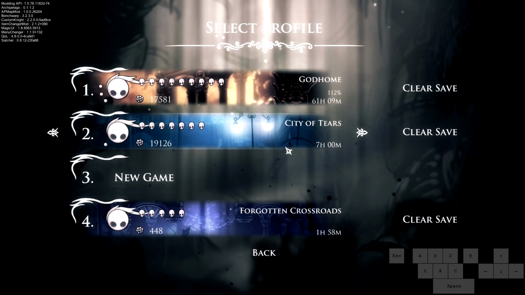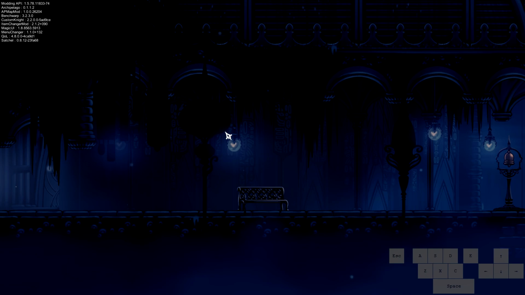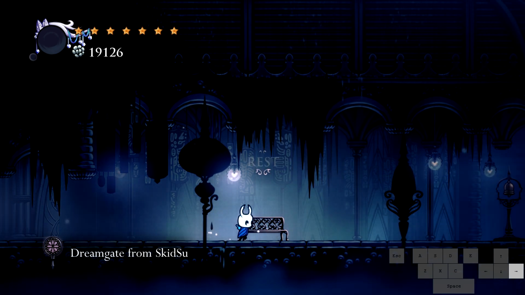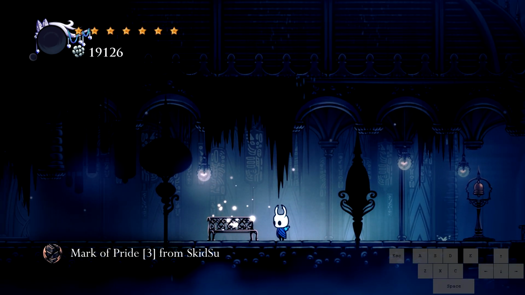It's time to go get those checks we require from Hollow Knight. Although specifically, we actually have something else we need to do first. Did we get a... Yeah, we did get Dreamgate. Mark applied for 3, that's a shame.